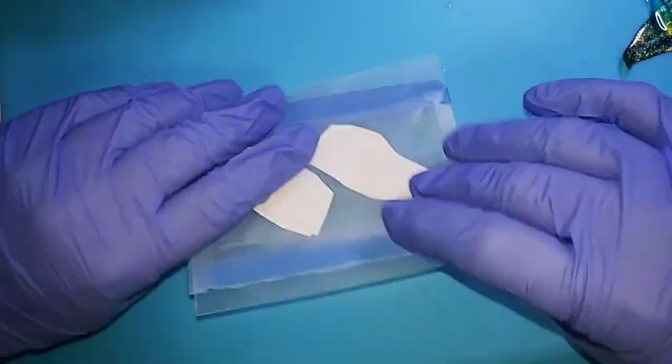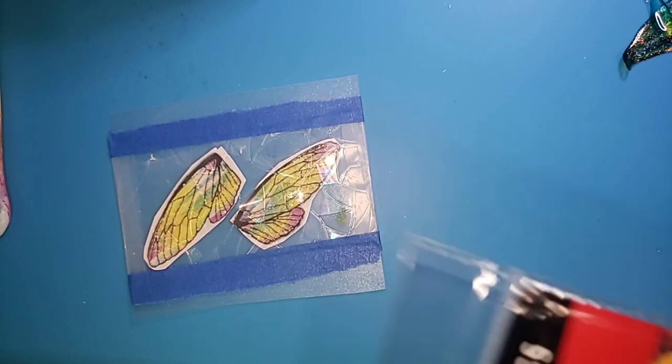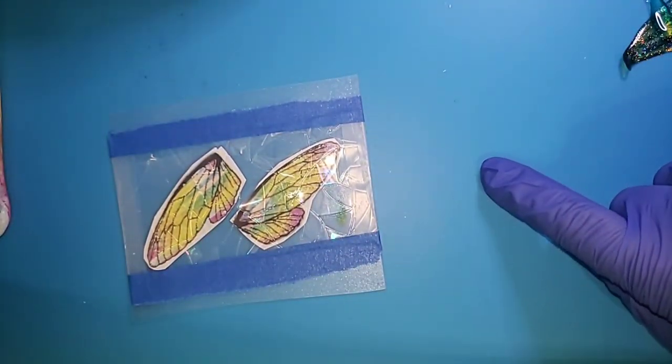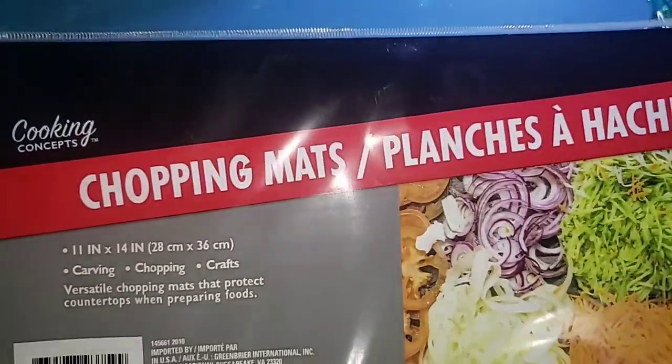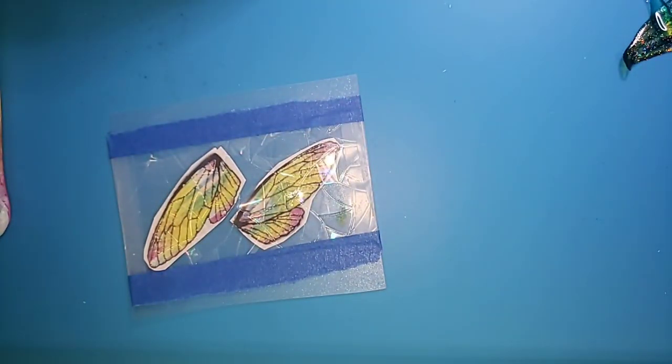This is a hard piece of plastic from a clear placemat from the Dollar Tree. You could do this on that too if you don't have the window cling. You could do it on just some silicone mat or something. But these right here, chopping mats, come in a 2-pack from the Dollar Tree. I know I can't fit it in my camera. Sorry, y'all. I had to lower it down so I could work.